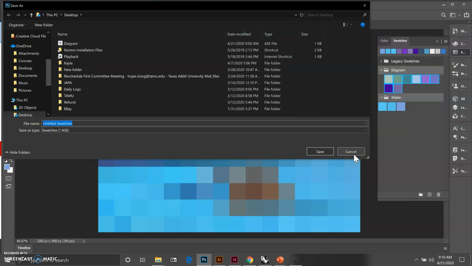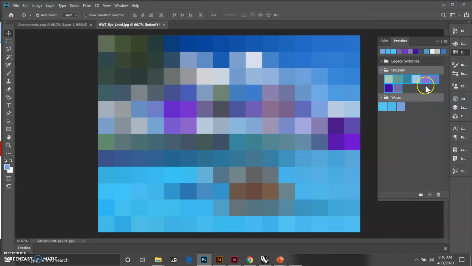So this method works well if you don't have a good internet connection, your Wi-Fi is going in and out. If you want to have unified color swatch palettes between your Photoshop, Illustrator, and InDesign files, this is the way to go.